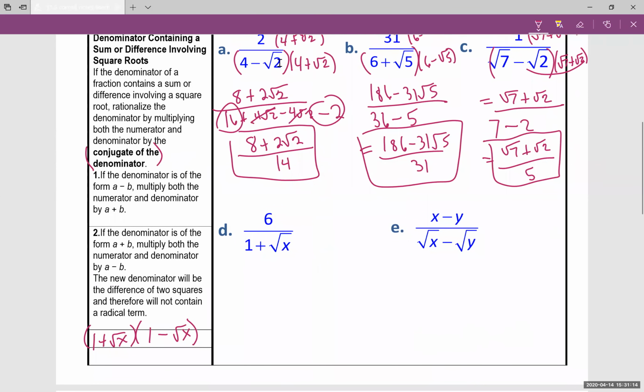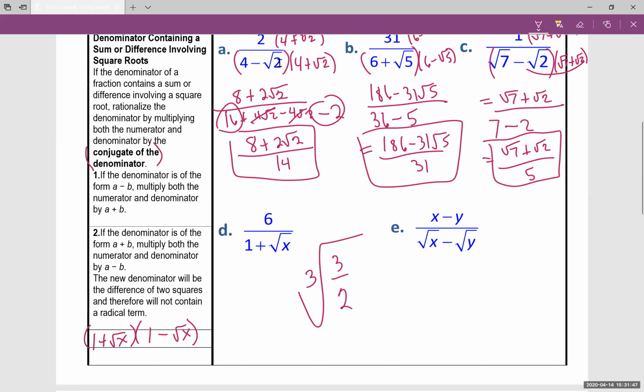These aren't humongously different. I do want to show you one problem that stumps students. If you get something like this, cube root of 3 over 2. Just want to add this one in at the end. This one kind of stumps students. And I want you to think of it this way. We don't care about the top as much as we care about the bottom. How do we turn 2 into a perfect cube? If you're thinking, hey, let's multiply times 4, because that'll get that up to an 8.